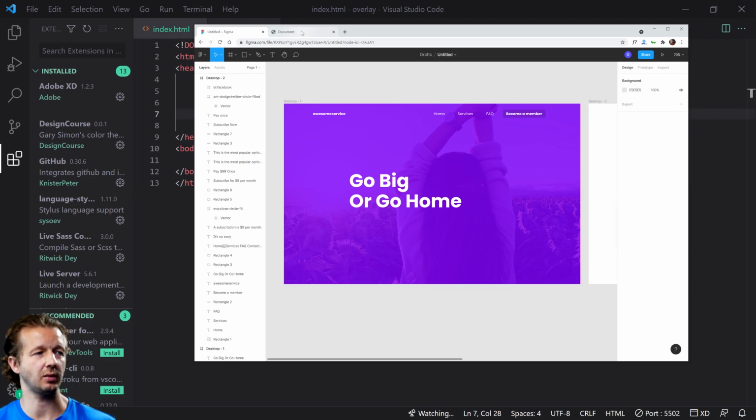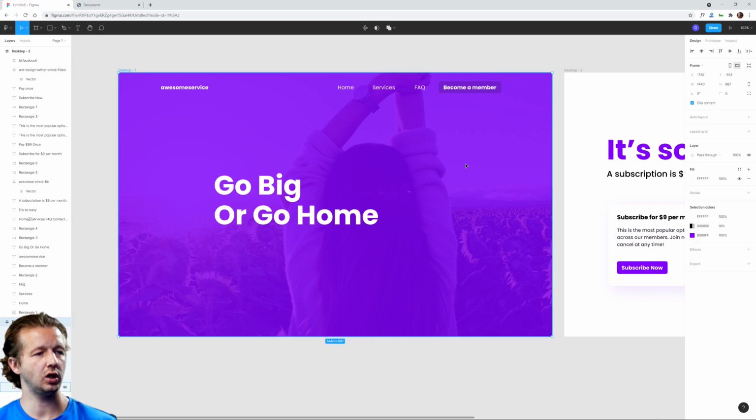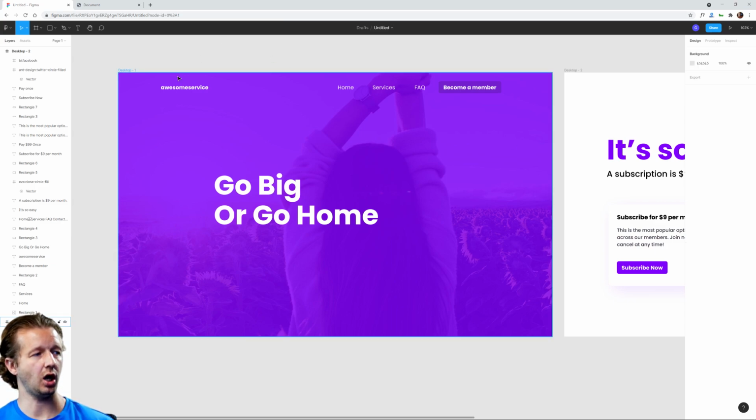Okay, so let's stop talking. Let's get up our HTML. So the first thing, this background, we are going to just place that on the body element itself. So that's already taken care of. We already have the body element in HTML. So the next thing to worry about is this navigation.